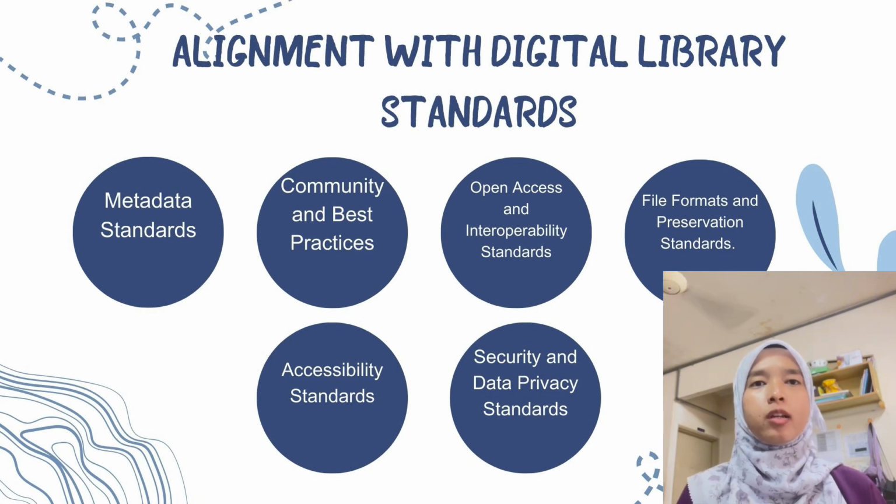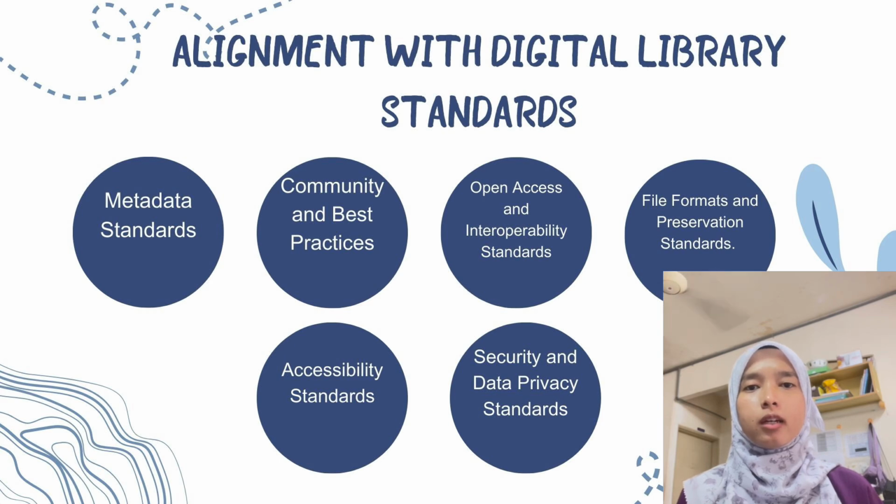For alignment with digital library standards, the first one is metadata standard. Literally Digital Library will adopt widely recognized metadata standards such as the Dublin Core Metadata Element Set and Metadata Object Description Schema. The standards ensure that resources are properly catalogued, making them easily searchable and interoperable across platforms.